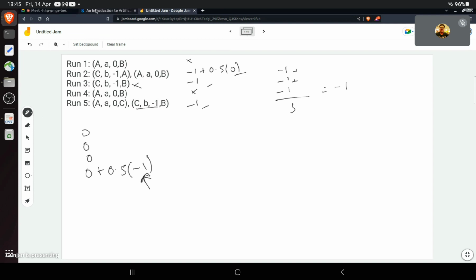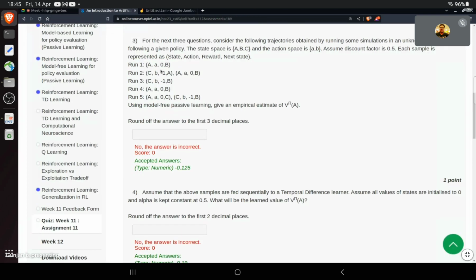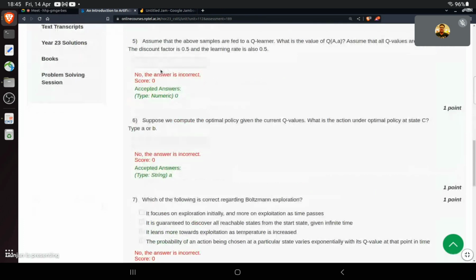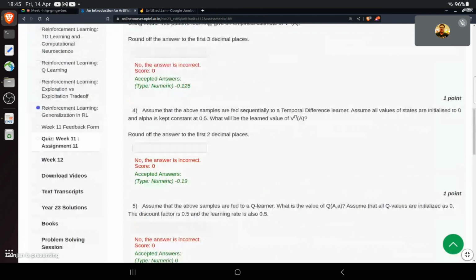No, actually, they gave you the end state just because they wanted to frame the next two questions, and they needed the state on which you end, right? Because without that, you cannot do the temporal difference, or you cannot do this Q learning, right? That's true. So that's why it was mentioned.